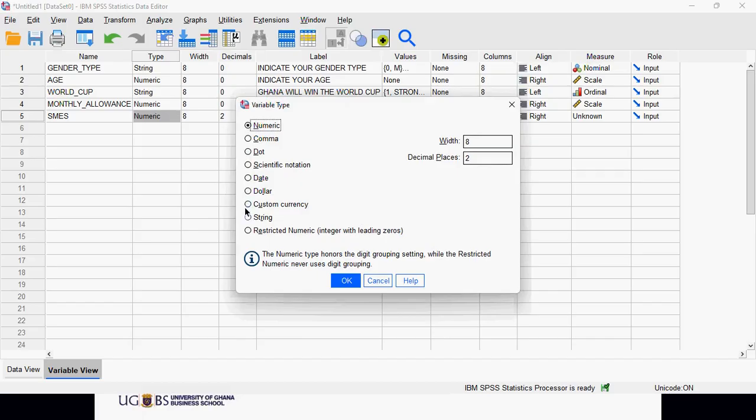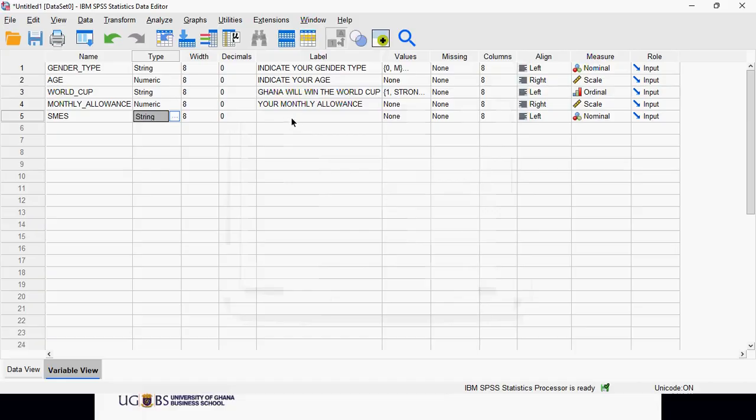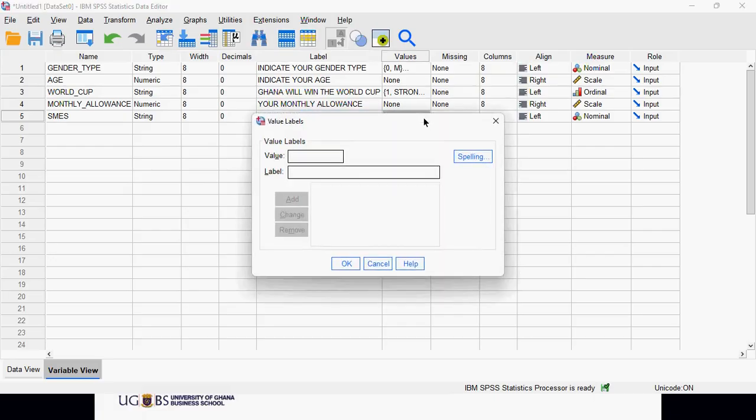Remember, it is not numeric, so string. Then here is type of SME. So let's use 1 for family-based SME.